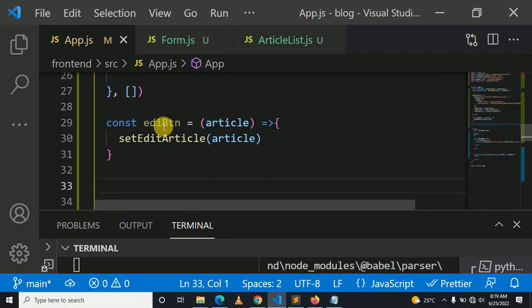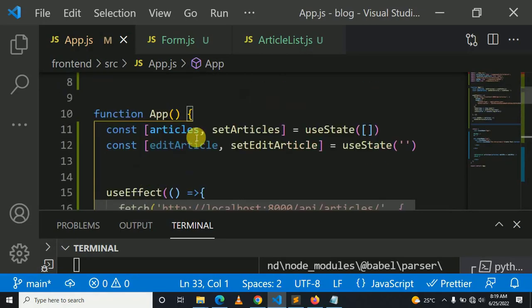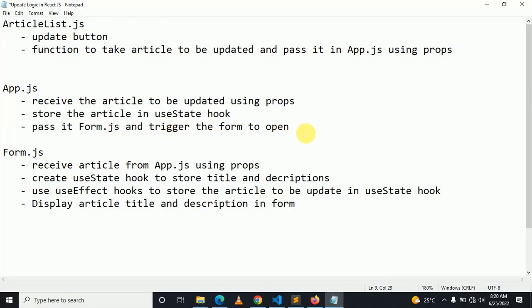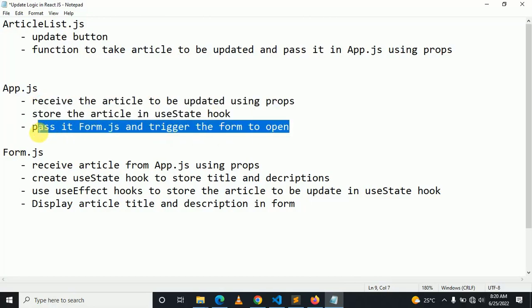So now the article is present in editArticle. All right, so I can say we are done with this. What we need to do here is to pass it in form.js.